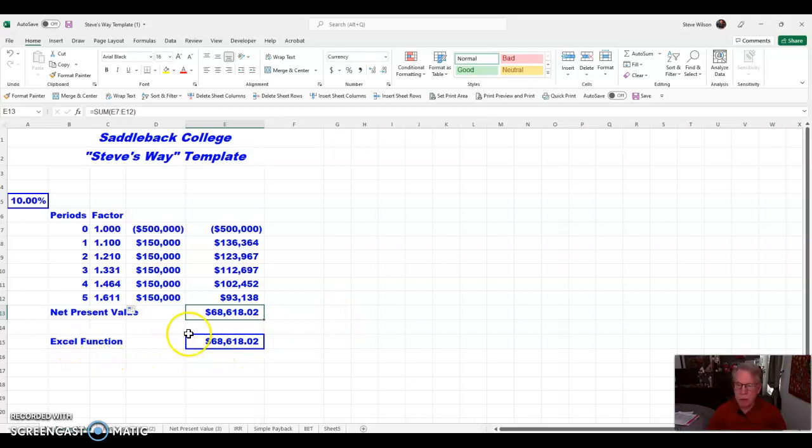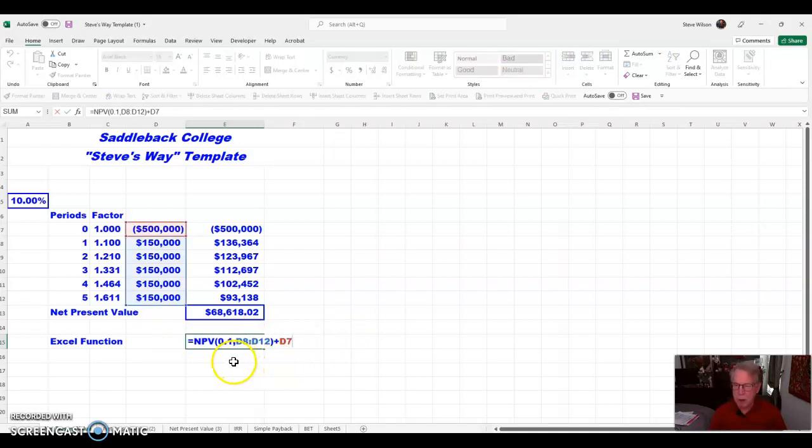Now, we don't use this in the group project, but I wanted to show you how to do the Excel function. And this is how we would do it. Here we would just indicate the discount rate. Here is the range of the cash ins. And then we would add the cash out at the end of that function.